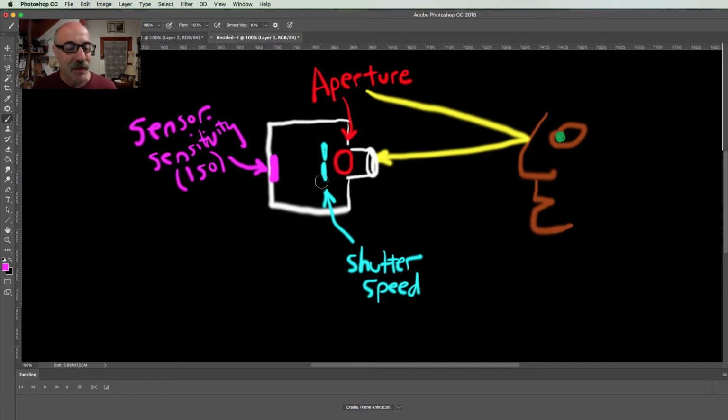I could make my shutter speed faster, or I can make my sensitivity less sensitive. I can control how much light ultimately registers on this thing by adjusting these three items. And in a separate video, I'm going to explain how that works numerically and how those changes actually change the look of your picture.